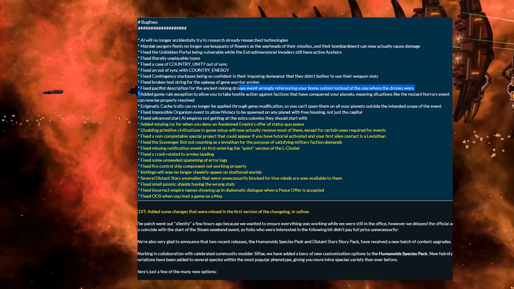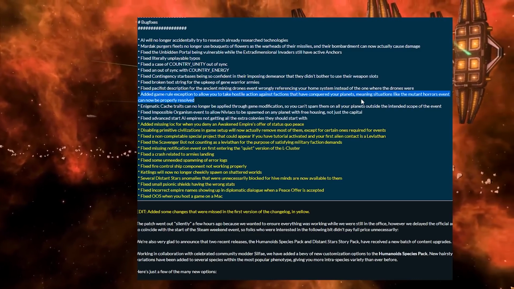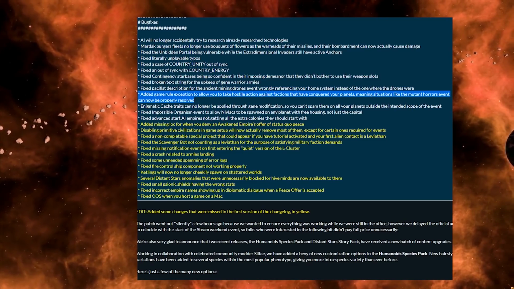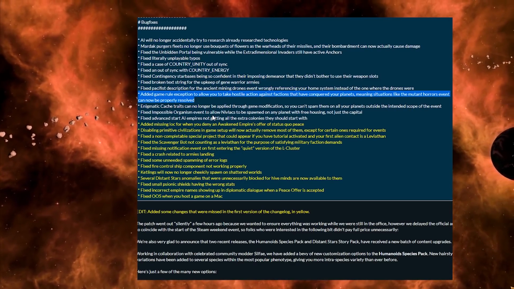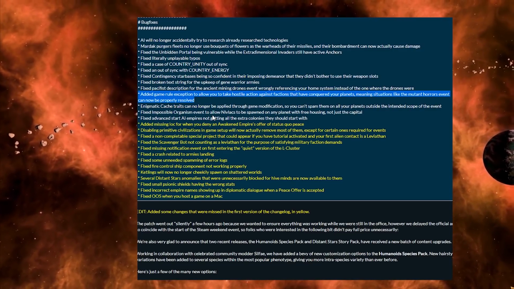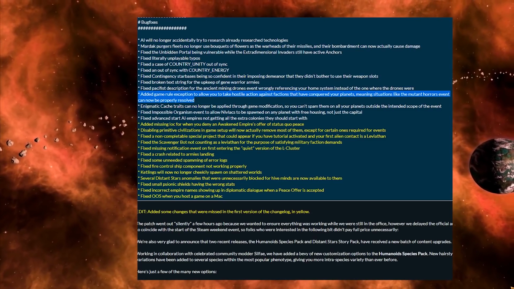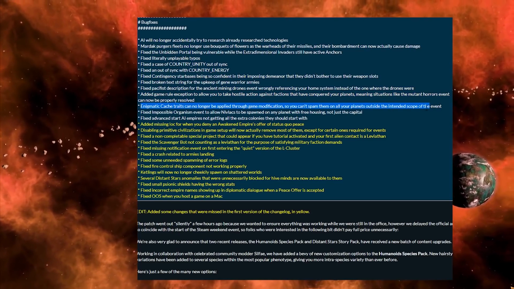Added game rule exception that allows you to take hostile actions against factions that have conquered your planet, meaning situations like the mutant horror events can now be properly resolved. So the mutant horrors event is basically, if you find a nuked world, you can find a bunker with mutant horrors on it, and they take over the planet, yada yada yada. It's really annoying. So here's the big boy.